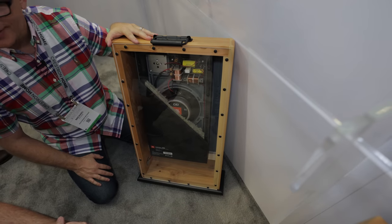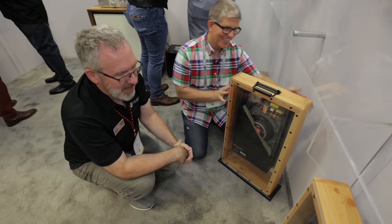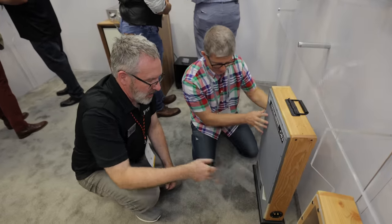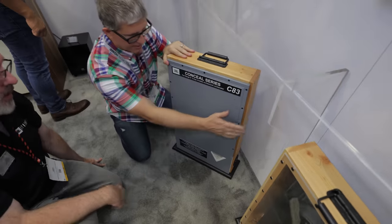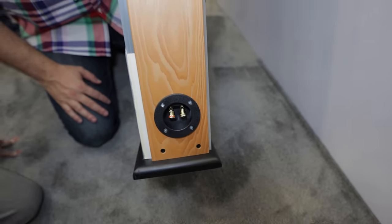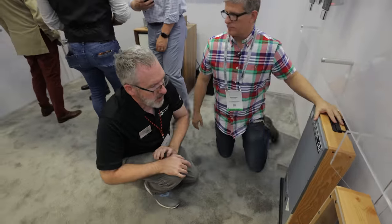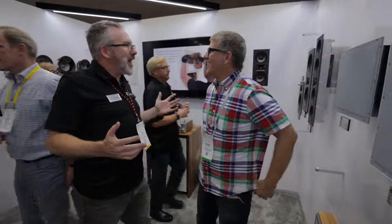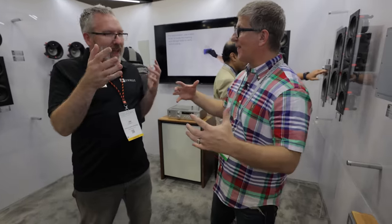The wife acceptance factor is off the charts. These demo kits are functional — you can connect them to an amplifier and demo them in-store. They've installed these in a conference room at the office, and the flagship version completely blows visitors away — they can't tell where the sound is coming from until they move their hand along the wall and feel it vibrating. It's the pinnacle of making speakers disappear.